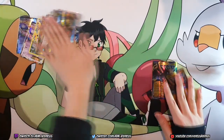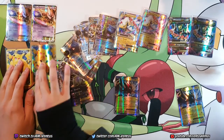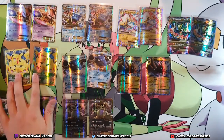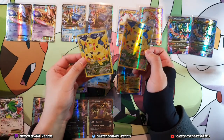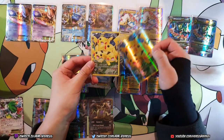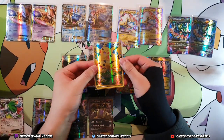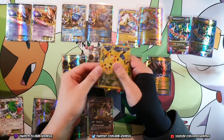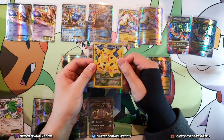Let's take a look here. Before we look at the GXs, which I think you should probably be able to tell which one's fake. For the GXs, especially. Like this one for sure. Why is there the glary stuff on this? There shouldn't be that glary stuff because the Generations full art holo pattern is actually different. So this is just obvious. This one's super obvious. Unless you've only seen the other ones, you might think this is real, but no. That's not how Generations works. And this is actually one of my favorite styles. So I always say, I want more cards that look like this.